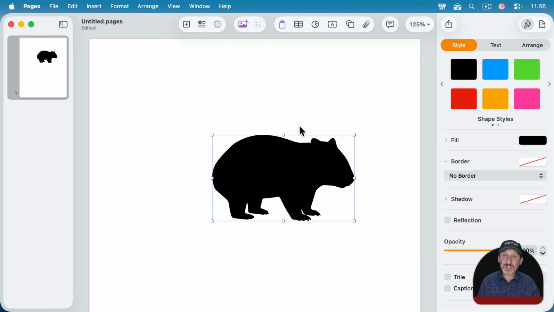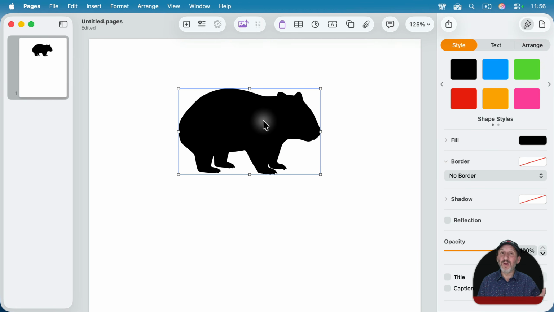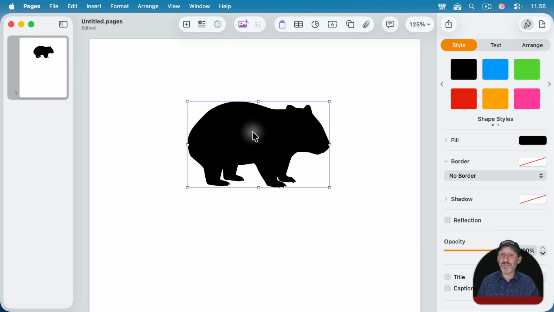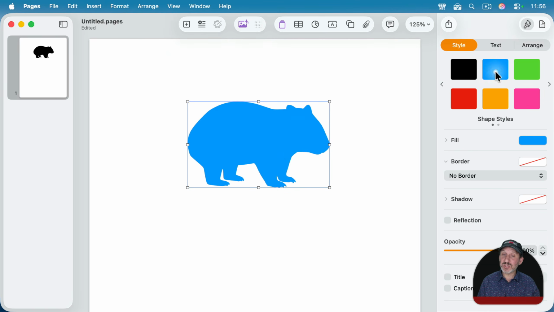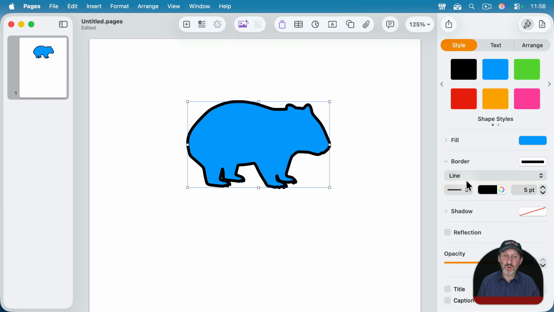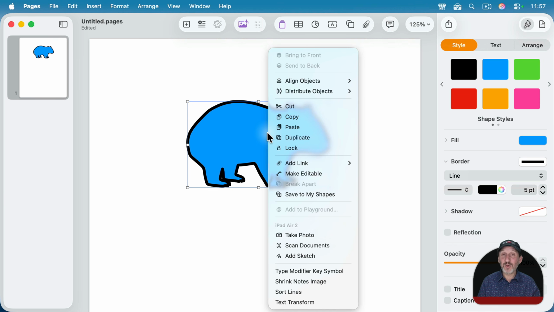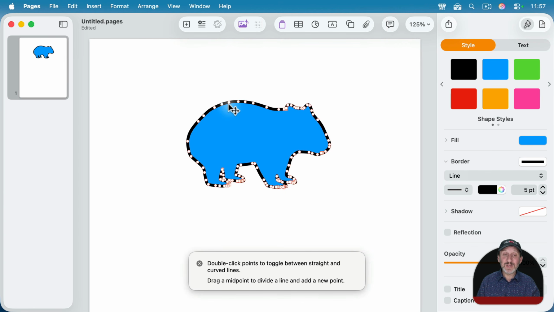It's just a regular shape, like if I would create a circle, square, or one of the many other ones that have been around for years. I can change its style to change the fill color. I can just change the fill color to whatever I want. I could add a border around it as I like, and do all the different things you can normally do with a shape, including control clicking, right clicking, or 2-finger clicking on it and making it editable. And you could see here the dots and how I could drag them around or delete them and change how the shape looks.